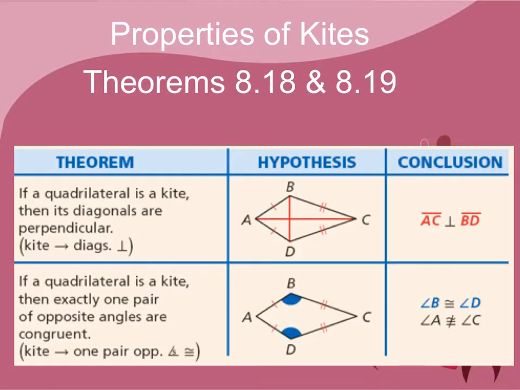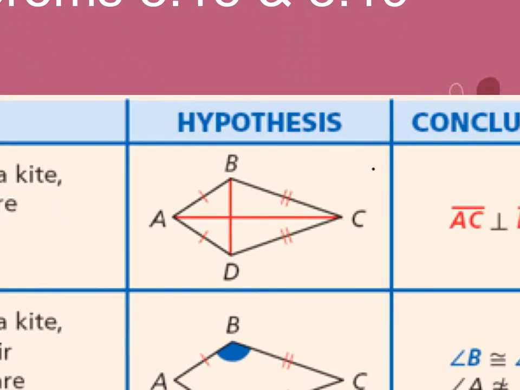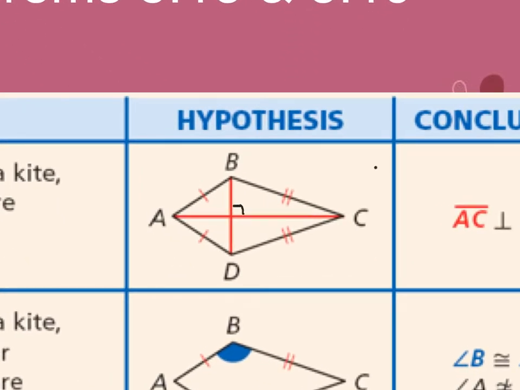All right, here are some things that are true about kites. If a quadrilateral is a kite, then its diagonals are perpendicular, meaning what? They make 90-degree angles. So check out what we get: we get a whole bunch of right triangles. We get 4 right triangles, which is useful. Maybe we could Pythagorean theorem them out. Maybe we could 30, 60, 90 them.